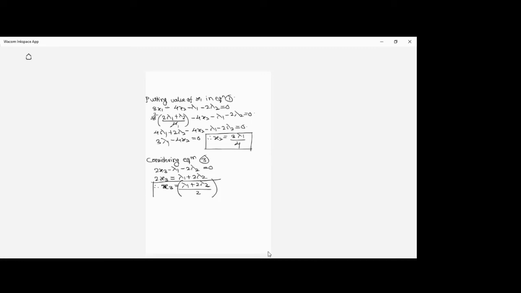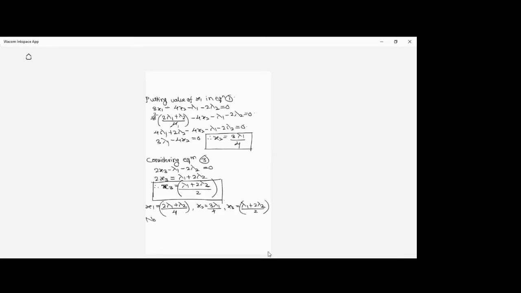So I think that you have got this, how we have found out the value of x1, x2, and x3 with respect to lambda 1 and lambda 2, right? So I'll be just writing here the values, reconciling: x1 is equal to 2 lambda 1 plus lambda 2 upon 4, x2 is 3 lambda 1 upon 4, and x3 is equal to lambda 1 plus twice lambda 2 upon 2, right? I'm hoping that you have understood how these values came.